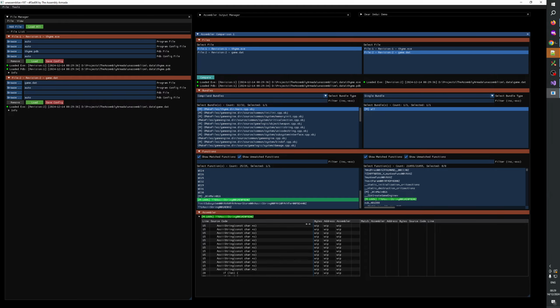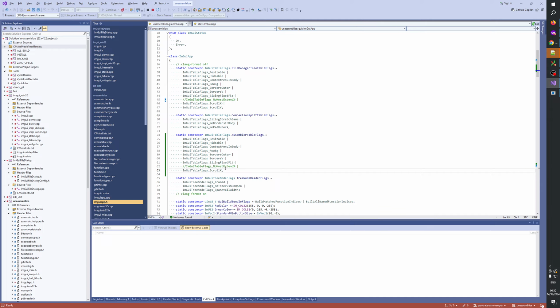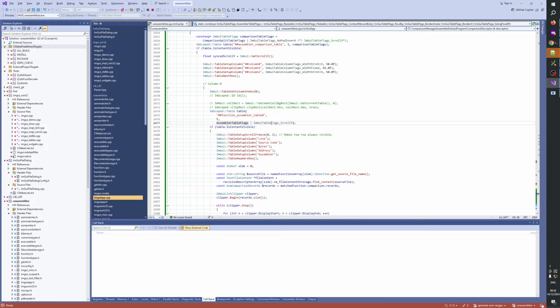There's a horizontal scroll bar, but there's no vertical scroll bar. What is this? Why is there no... It makes no sense to me.